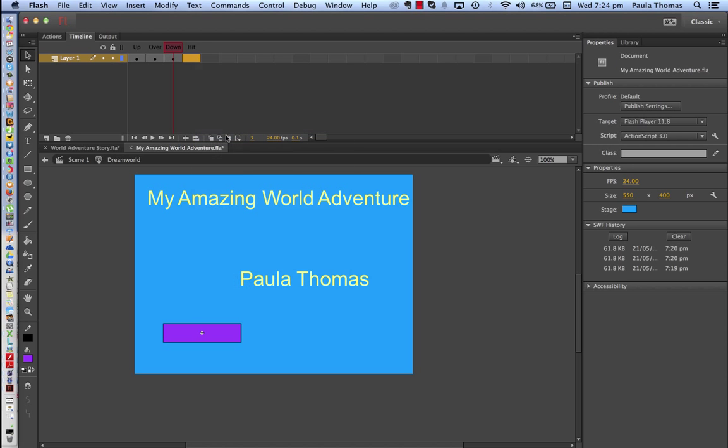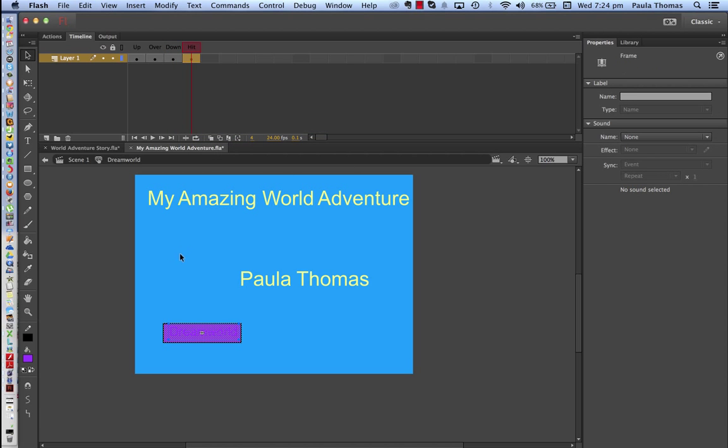And the last stage in a button is a hit button. We insert a keyframe on the hit button, go back to our selection tool, which is top left, the black arrow. Draw a little frame around the button you want your players to click on, but don't just choose the frame. Give them a little bit of extra real estate or free area so that it's nice and easy for them to click on the frame.